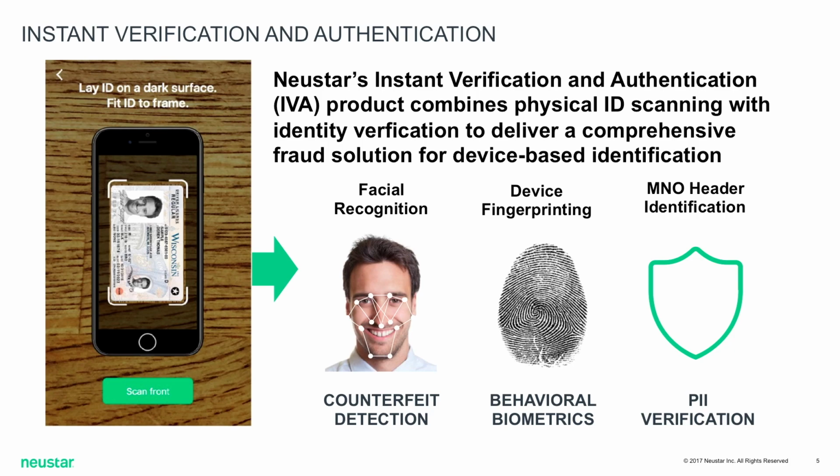Based on the PII that was submitted as part of the sign-up form, as well as data gleaned from the license and the phone number provided by the phone's carrier, we're able to run a variety of different identity checks against the OneID system to verify that the phone belongs to the individual who's applying for the account and that the license and other information is corroborated by our system. Assuming that everything checks out, the applicant is verified and approved in less time than it takes to buy a cup of coffee. After that, once we've asserted that the identity is in fact correct, we perform device fingerprinting and behavioral biometrics on the device, such that when we see the user again in the future, we know that it's still their device and that the account has not somehow been compromised.